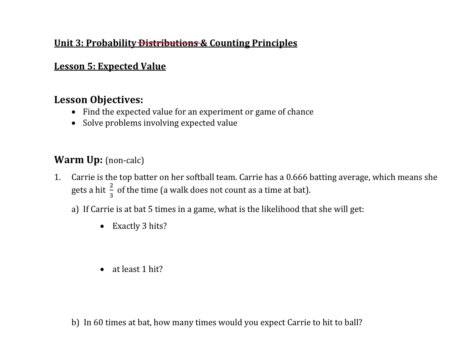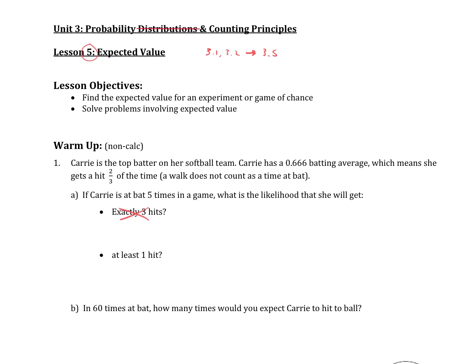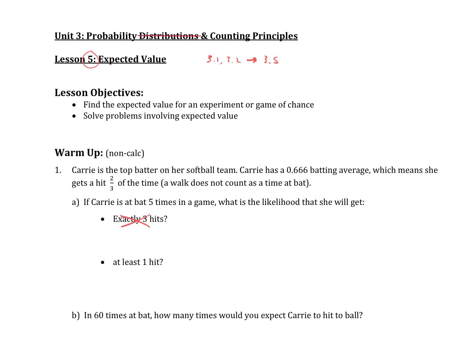So first of all, let me just clarify the fact here that we are skipping to lesson 5 of the pre-calc unit. So there's a couple of things in there. We've done 3.1, 3.2, and now we're doing 3.5. Long story about that you don't really need to know all the details about, but there's some stuff that might be in 3.3 or 3.4, and I'll tell you as we go what we're kind of skipping. So one of the things we're skipping is that question, but we can do the rest of them. So it's really close to what we're able to do, and yeah, again, long story. I'll tell you why and how this kind of links to Excel 2 when I see you.